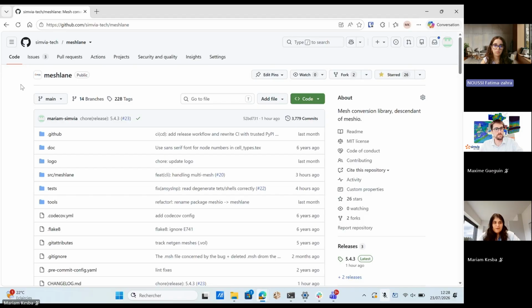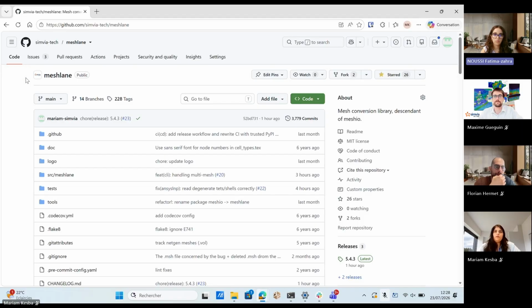And optimally, if you join the mesh that was used, if it's not confidential, and if it is, maybe you can try to reproduce the same issue on a smaller mesh. And also do not hesitate to share with us the issue that Meshlane produces.